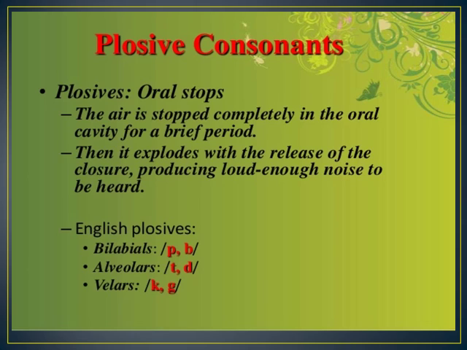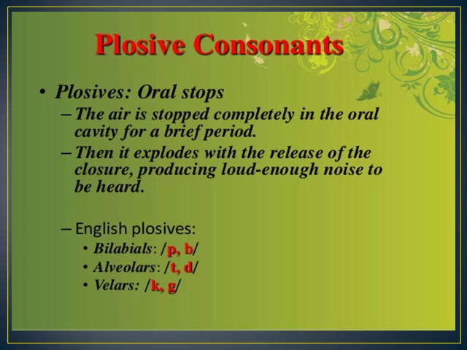I will also talk about them here. Bilabials are the sounds which are produced when lips come together. Alveolar sounds are produced when the tongue touches the hard palate, or the alveolar ridge, and the velar sounds are produced when the tongue touches an area which is further back from the alveolar ridge, which is the soft palate, you say. And you can have any individual understanding to get an idea of the plosives or consonants.